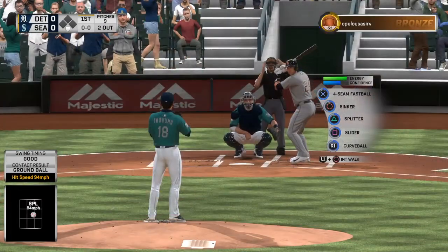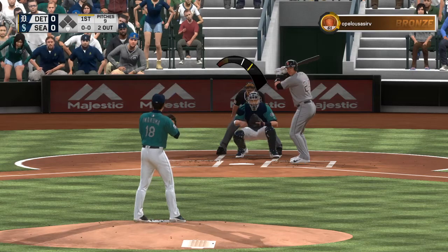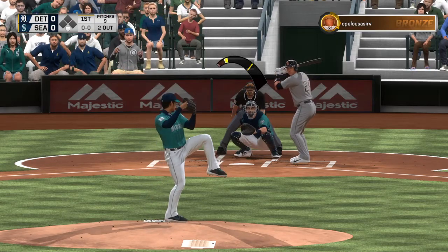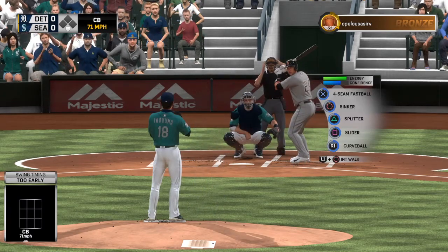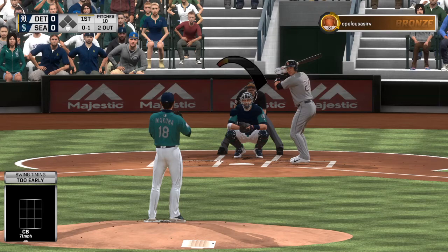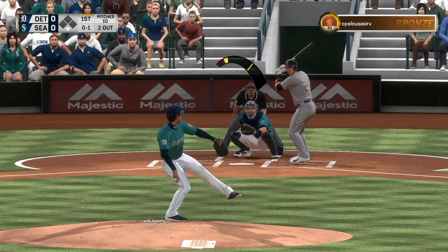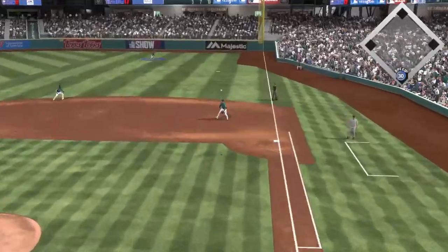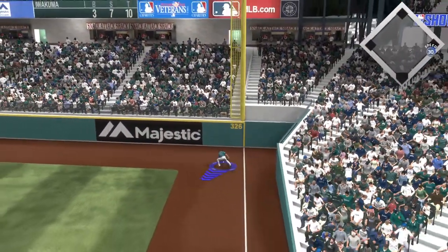The first baseman Miguel Cabrera stands in. And a quick glance at the numbers will tell you it's been a huge struggle for him at the plate this year. Breaking ball that's cut on and missed for the first strike. That's a bad approach right there. Look, you may get that pitch later in the at-bat. If you're going to take a swing first pitch, it's got to be a ball you can drive. And that was not the pitch. And opposite field as he lines this down the line in right.